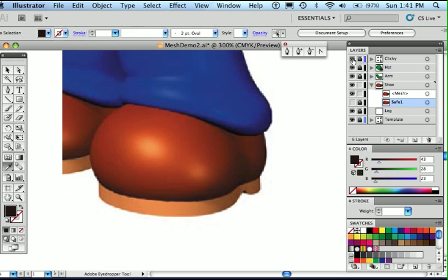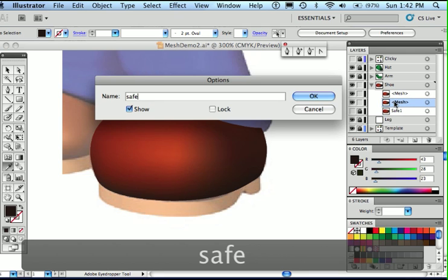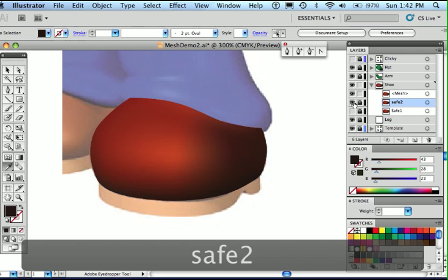Okay, now I need to do the bright shines. The bright things are the small things. They get done last. Not first, last. Not as I go, but they get done last. So let's go now and duplicate this and add the rest of the lines. Let's call the duplicated one safe 2. Lock it and do what? Hide it, yes.